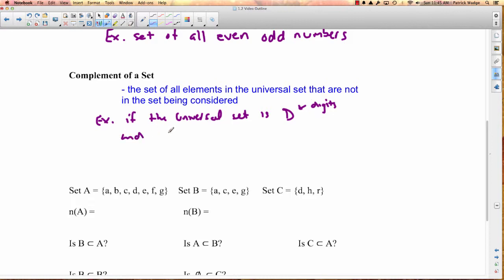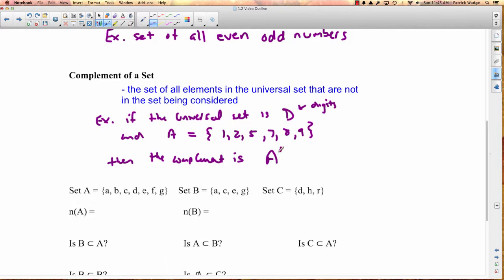And let's say that set A is equal to 1, 2, 5, 7, 8, and 9. That's set A. Then the complement of A is, first of all, the way you show a complement is you put A with the prime sign, right? Like that. So A prime, or A complement, is equal to, so what you look for the complement is which numbers are there, which elements are there in the universal set. Remember the universal set was 1, 2, 3, 4, 5, 6, 7, 8, 9, 0, that do not show up in A itself. So 1 shows up, 2 shows up.